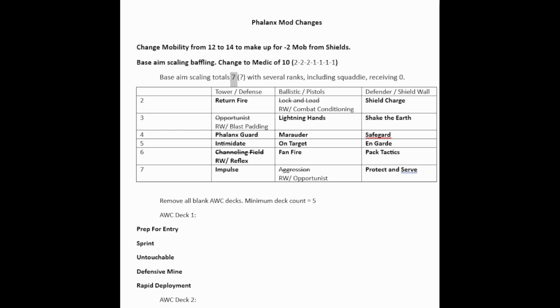Their base aim scaling gives them 7 aim. Even medics get 10. Like, that's just weird, and 7's not an acceptable number. I'm sorry, I don't care if it has religious significance to some people. I don't care if you think it's lucky. I need round, even numbers. I'll take a multiple of 5. It doesn't have to be even, I guess. But 7 is not the correct number. I refuse to accept this.